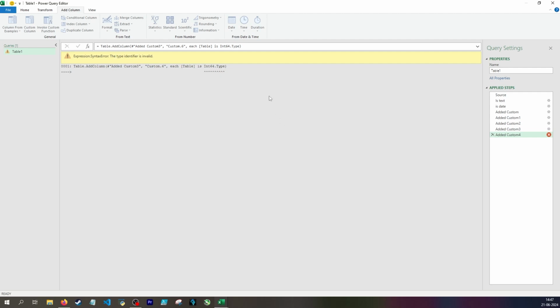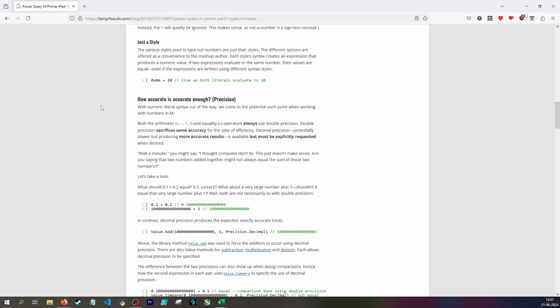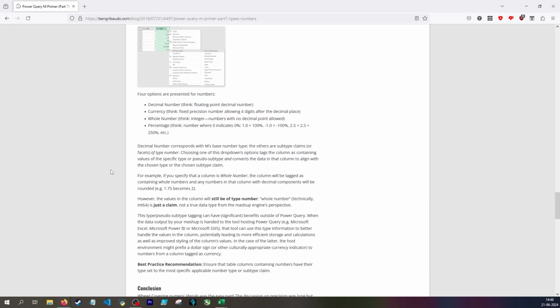And of course, Ben Gribaudo has some blog post about this concept of types. And that is this blog post where he explains the type of numbers, which means that these other data types are actually styles that are applied on top of. Specifically this portion where he discusses the 4 number types, the subcategories, and how they are all actually type number, because this thing, as he writes it, his terminology is this a claim, and then you can read more about it if you want to.